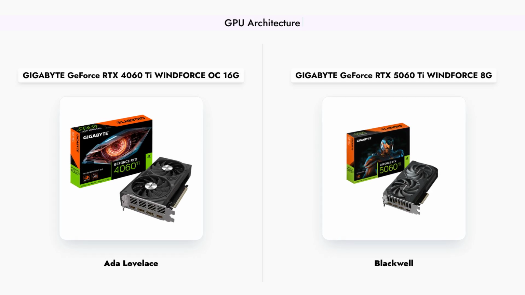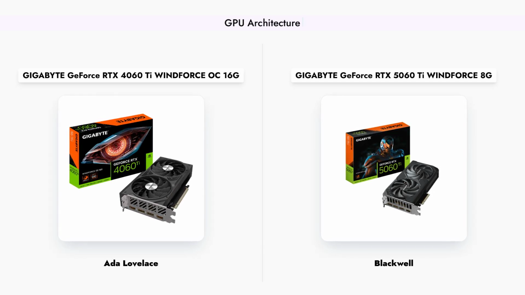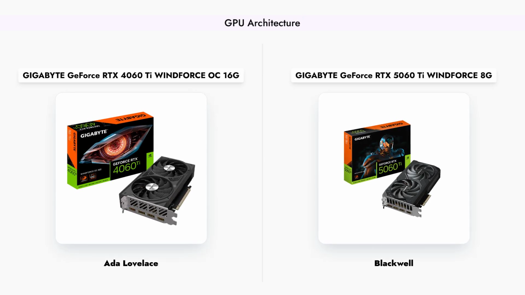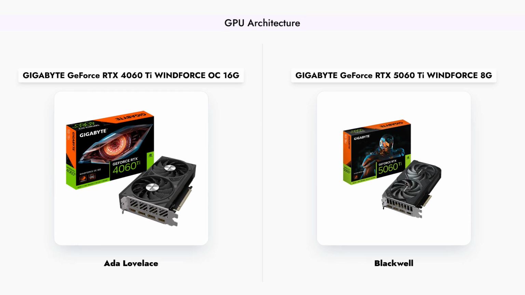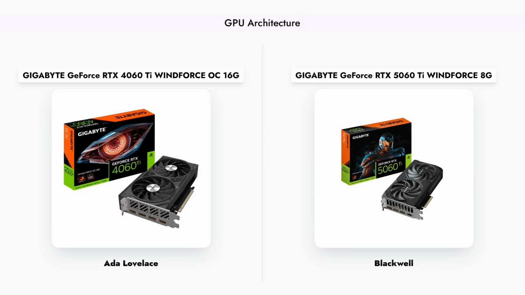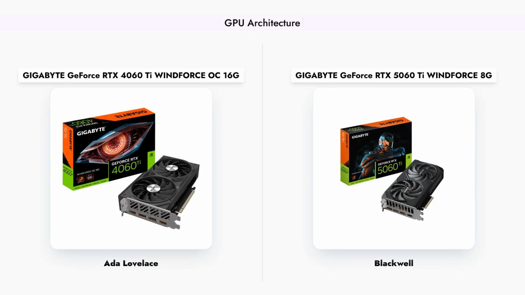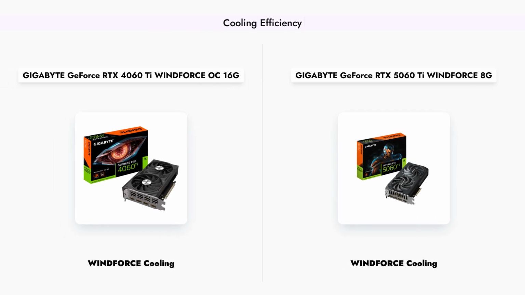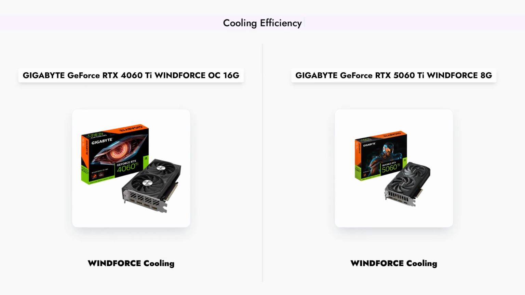This architectural difference may impact how each card performs in various gaming scenarios, with the 4060 Ti potentially offering better performance in traditional gaming setups, while the 5060 Ti may excel in newer titles that utilize its architectural advantages.